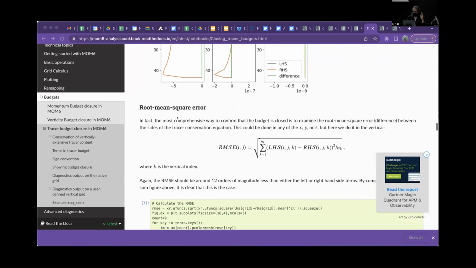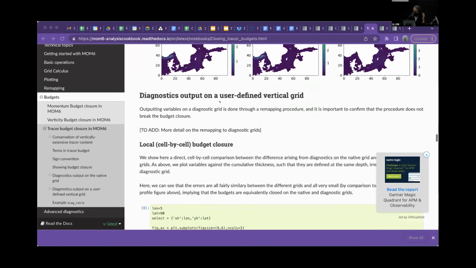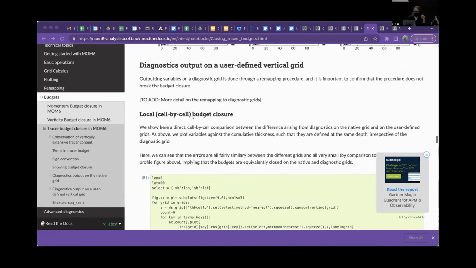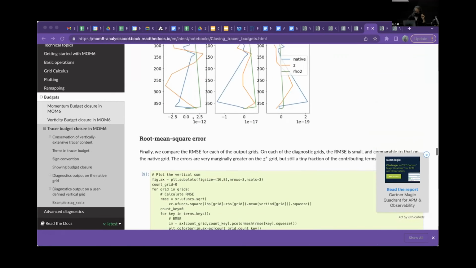So here we are, a lot of details in this example. Diagnostic outputs in a user-defined vertical grid. You can define your user grid, and there are a few templates in the code for it. If you have a grid you want to output your diagnostics on that's not in the model, just emulate it. Now there are some questions about monotonicity of that diagnostic grid that we're going back and forth with Matthew on, something for the AMOC, but I think for most purposes, it's pretty straightforward to input your diagnostic grid.